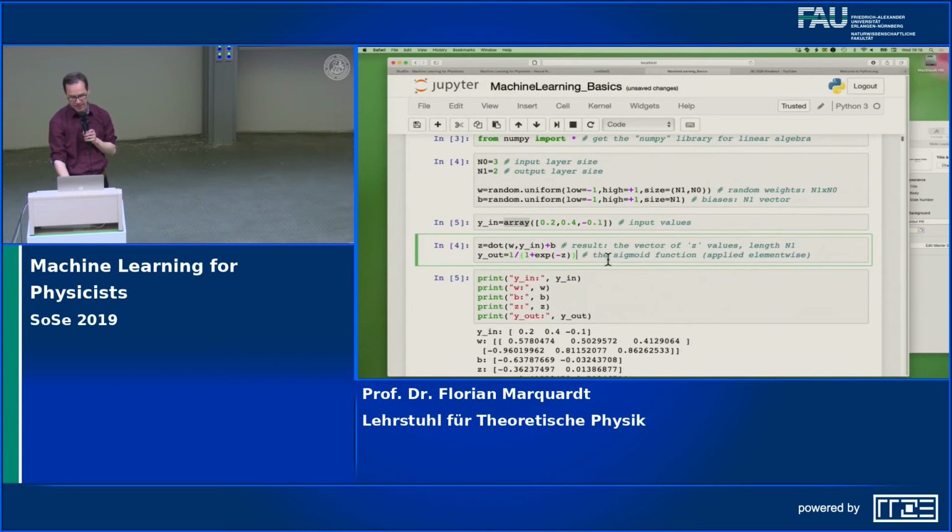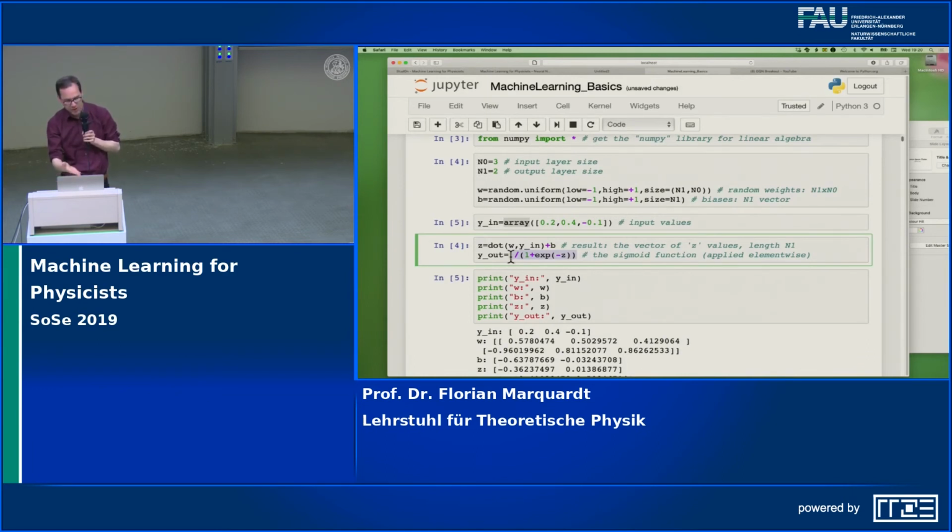And in this case, I take the sigmoid function. If you like, you can plot this function as a function of z, and you will find that it really is a rounded step function. And you see the beauty of the array syntax that Python offers. Remember, z is still, in our case, an array with 2 entries, an array with 2 numbers. But I can just pretend as if it were a single number.